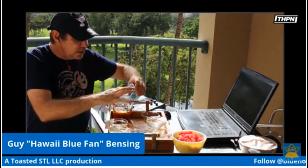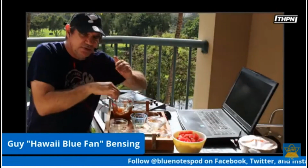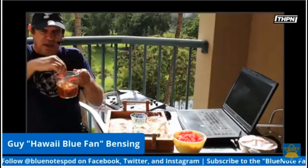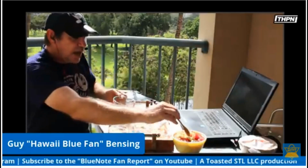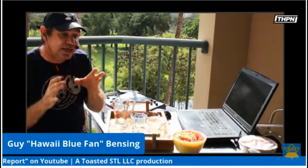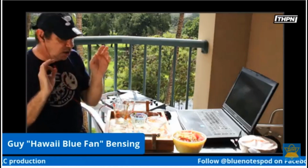And now we're going to take this and we got to stir it up. We got to get it all mixed up. Got to get it all put together, all mixed up, nice and neat and ready to go. And then we got to take it and combine it with our main ingredient. So once we do that, we got to put it on ice, and we got to let the acidity of the coach come forward.